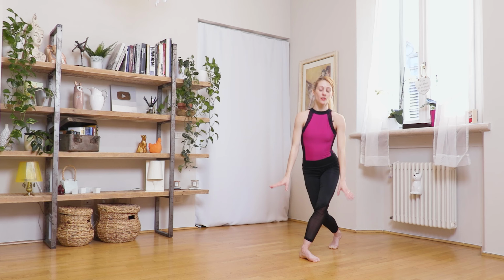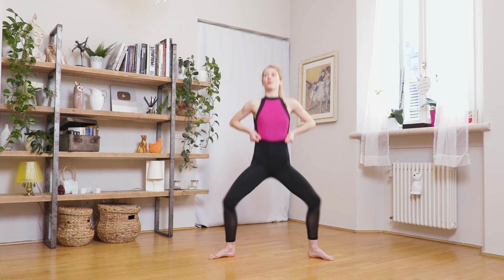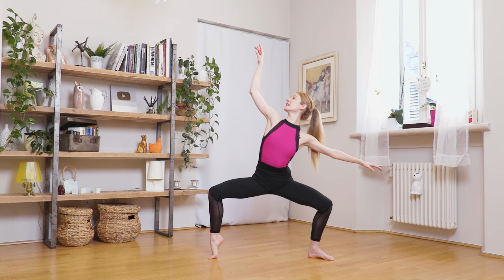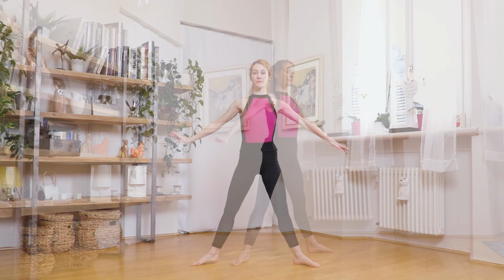Yes, very good. We're gonna go out into a beautiful second position. Pull up your pants if you need to, which should be the feeling that you have when you're standing. Yes, very good. So from here, arms in second, we're going to pop the heel and float to the side. And pop the heel, and very good. And breathe, and down. Breathe, and down, and again, and breathe.